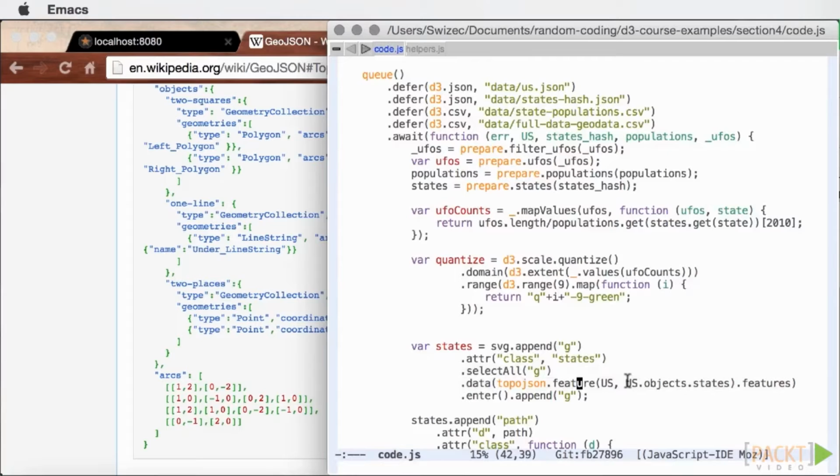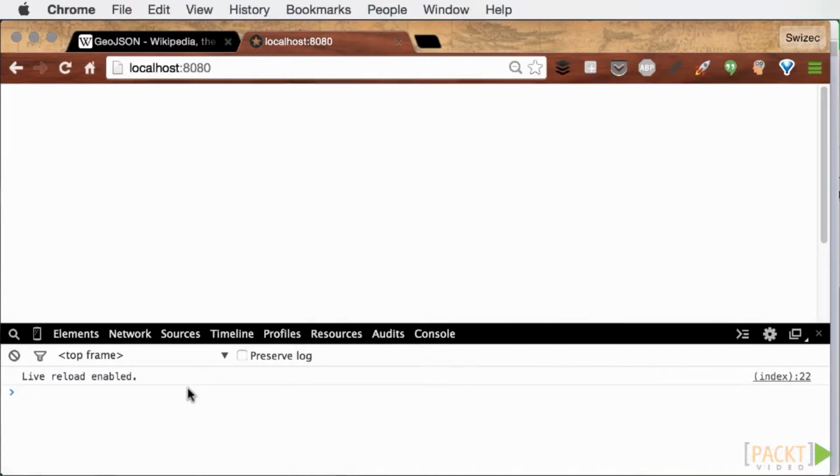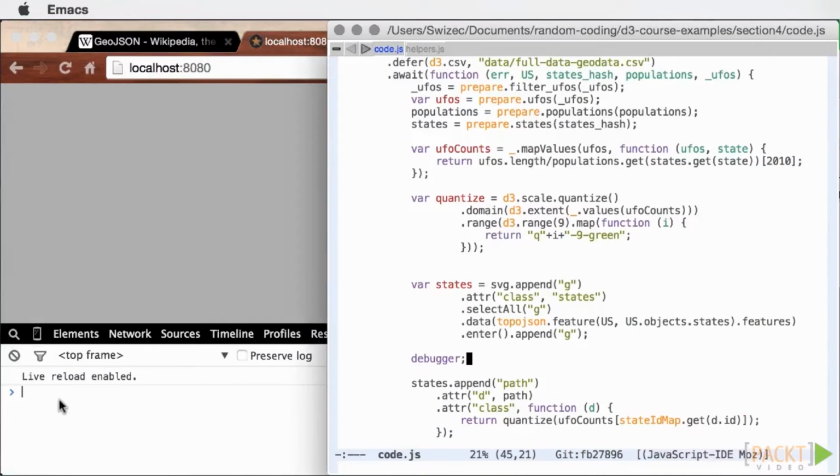We had a root node called US with a collection of objects, some of which are states. The collection of states contained all the features needed to produce state polygons, and using a different TopoJSON function later on, including borders. Those were line strings. Compare this to the GeoJSON we produced, which is just a blob of geometry.